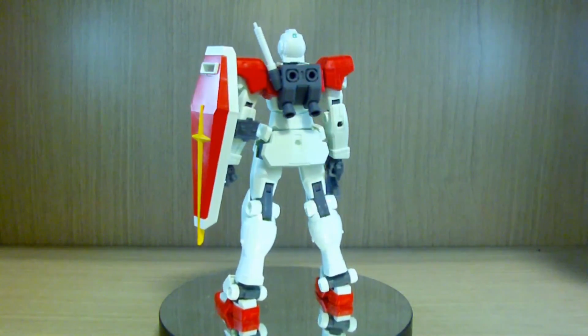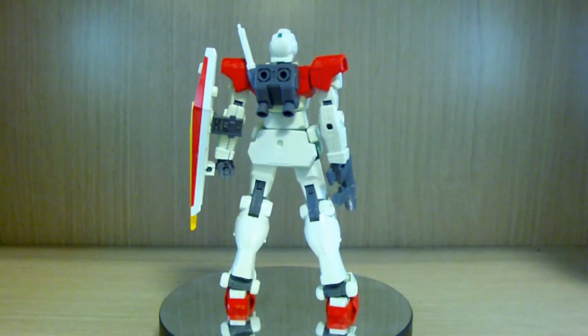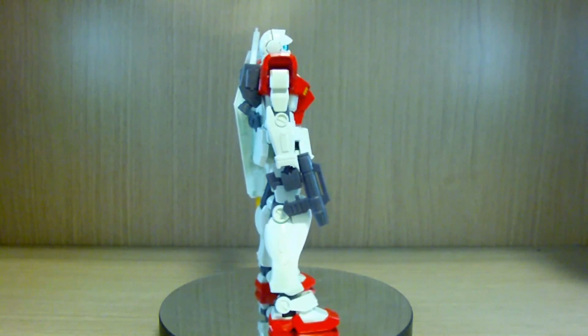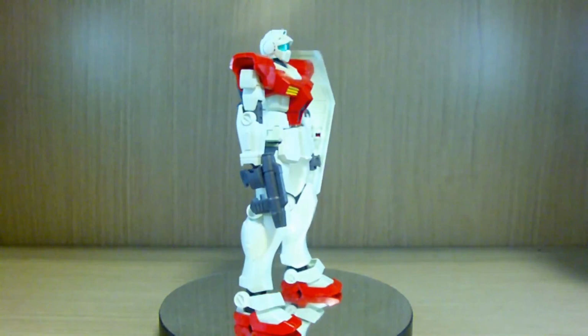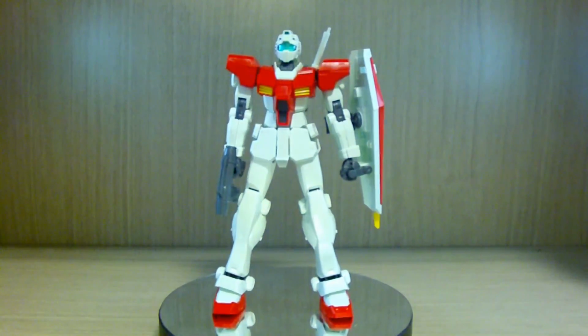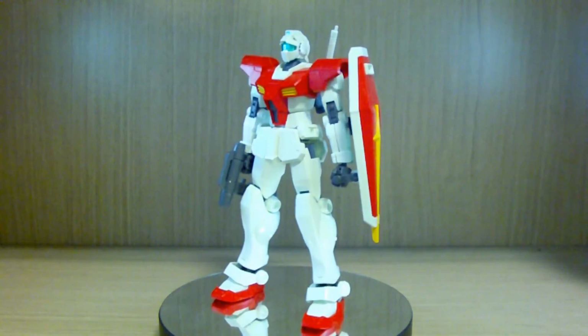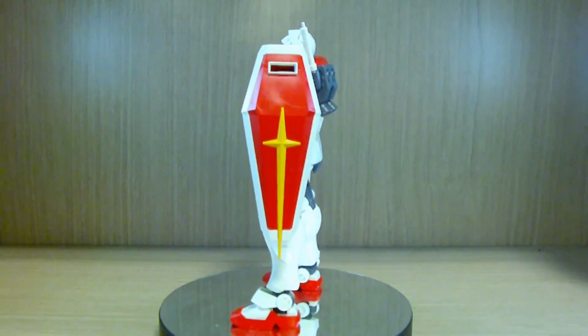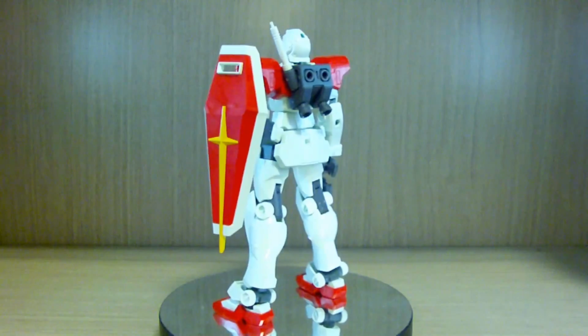I am so happy to build this kit, and I'm really glad that I am actually reviewing it as well. However, I would like to apologize that I'm reviewing this kit a week late, because in Korea they were selling these Gundam-based exclusive kits that week, so this got delayed. But anyway, I finally got the kit, and let's see what we got.